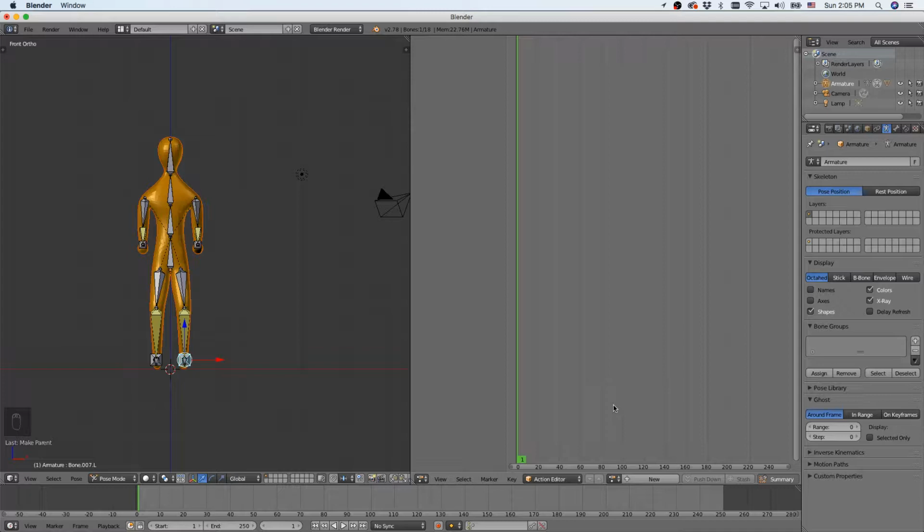Okay, this is the walking cycle, and then after creating this action, we will be repeating the walking cycle and make this character appear like he is walking actually.